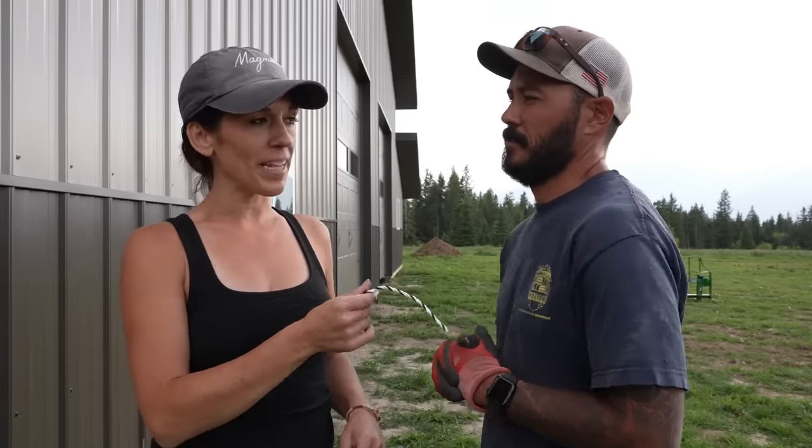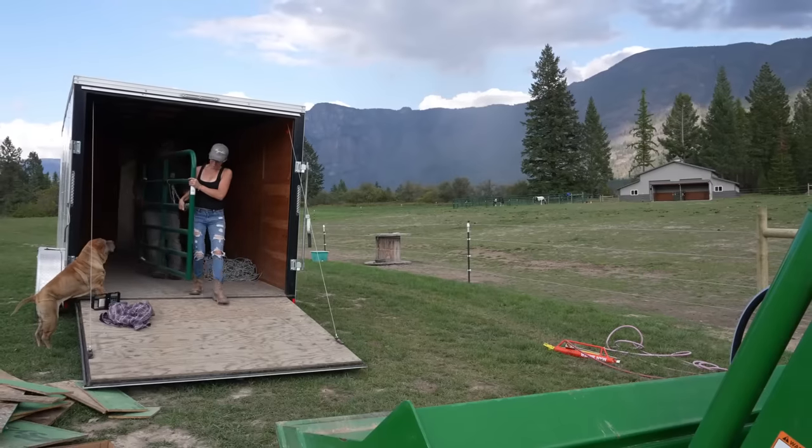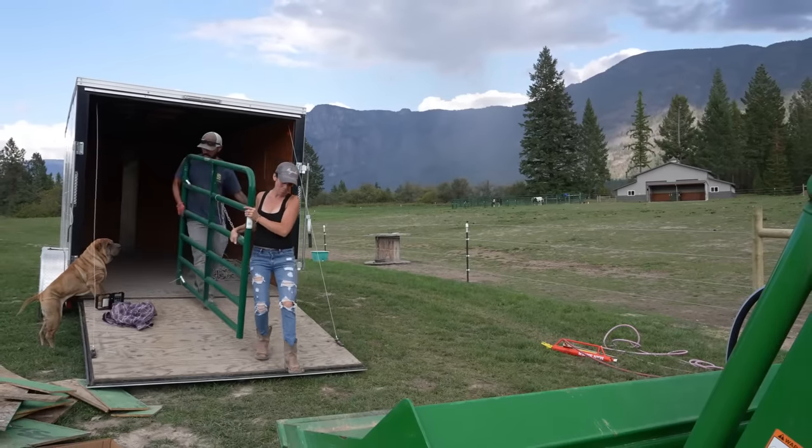Okay, so we somehow managed to salvage the day with a fourth strand that is actually in three pieces because we had to tie them back into each other using some coils. It worked out. We have the fence run, which I can't believe. This was a big project. That looks great though. But it's almost done. The horses have been hanging out in the round pen for the last few hours. They definitely want out. So we have one last thing to do before we are officially done.